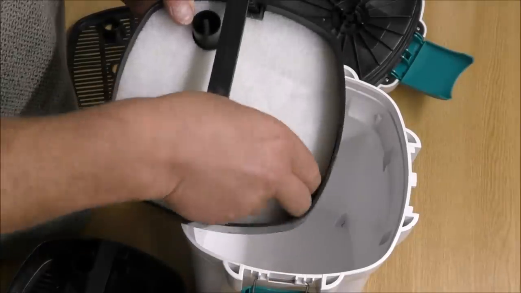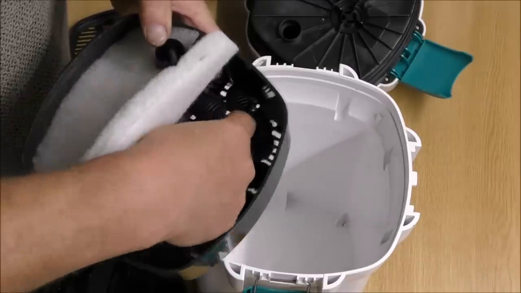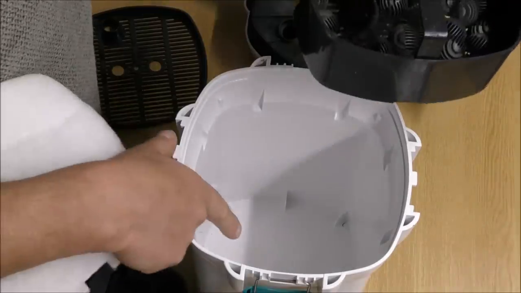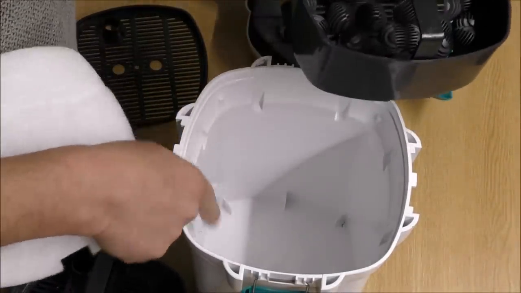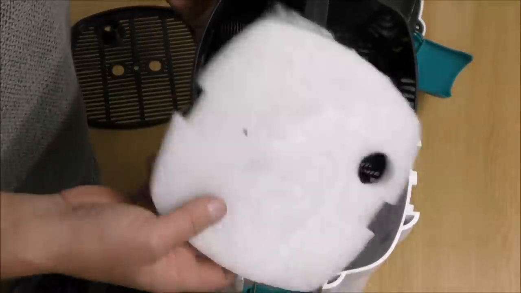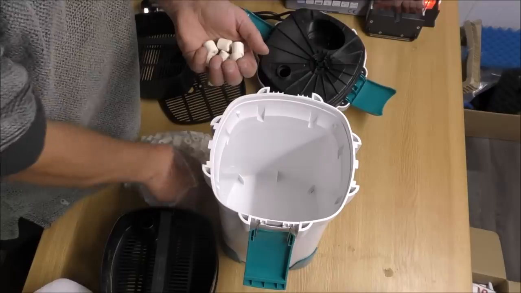And then in our very bottom tray we've got a few plastic balls. And whilst they're no good as a biological media they will trap a bit of muck. Unfortunately they're a little bit too big to fit in underneath the trays so I think we'll go with something else in there. So they can go out and in the top of that we had another one of those nice fine pads.